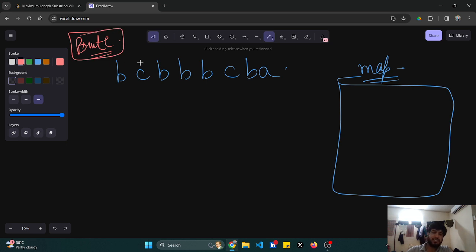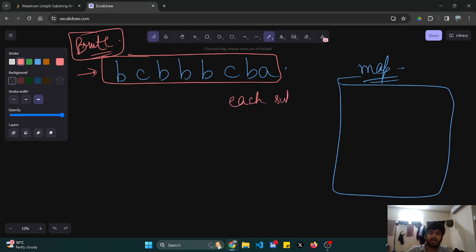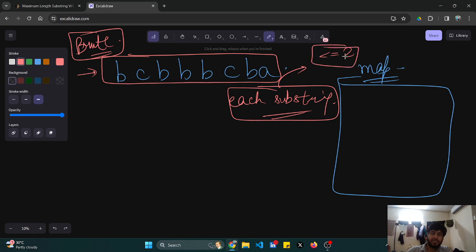I can generate all the substrings, and for each substring I can check whether all the characters are occurring less than or equal to two times. How can I do it?